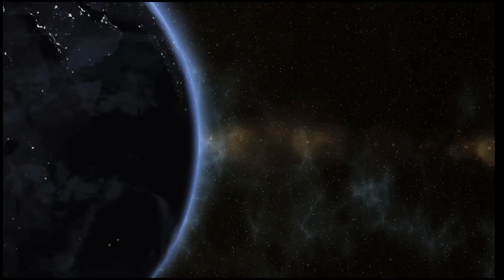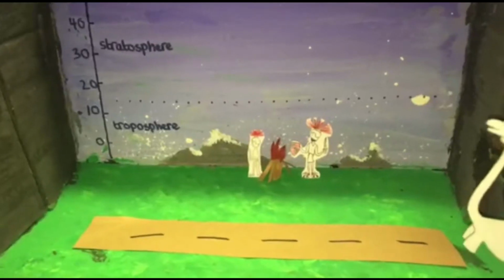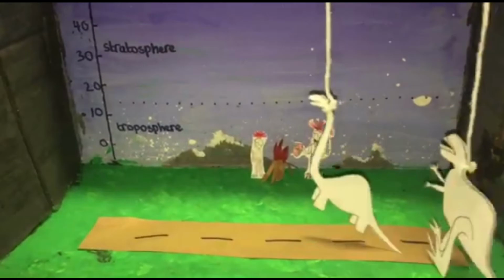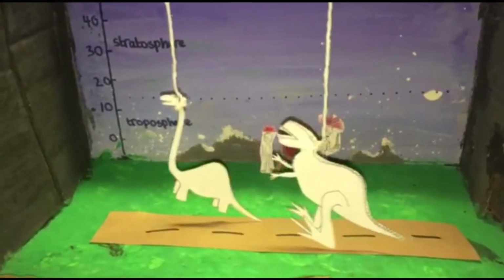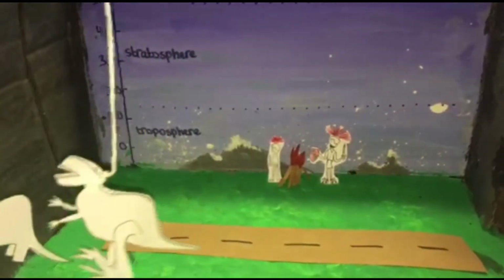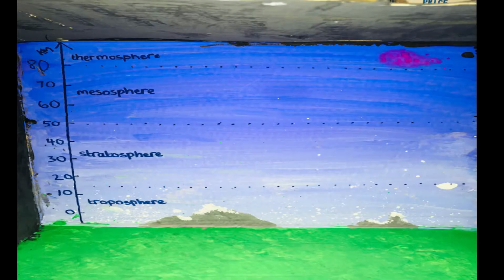Once upon a time, before the Romans warmed their feet and dinosaurs walked the street. About 530 million years ago, in fact. The ozone layer was still intact. Up in the sky. Oh, so high. The first layer is the troposphere. And we breathe it all the way down here.